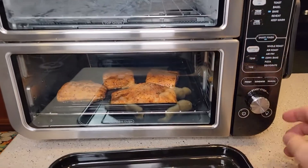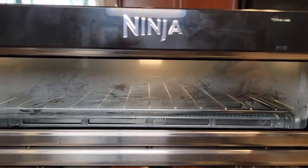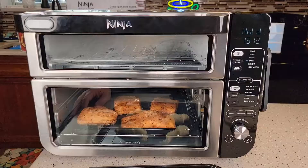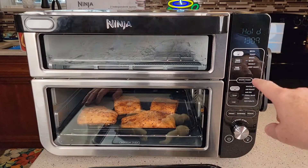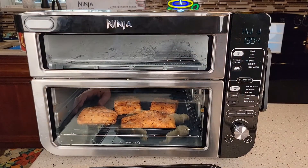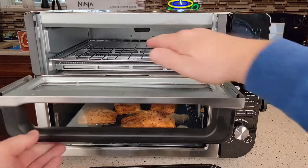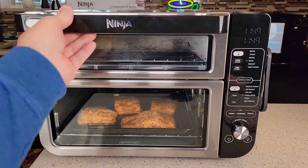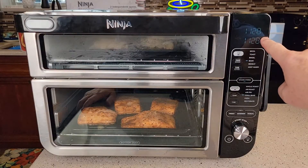With the lights turned off you can see the oven light — it does an okay job, but it goes out automatically. I'm using the smart finish and that light is lit. The top is on hold, counting down until it's time to preheat the top oven. Once it got to the 12-minute mark, the top oven was ready. It feels relatively hot, so I put the rolls in and close it. Now both clocks are counting down at the same time.